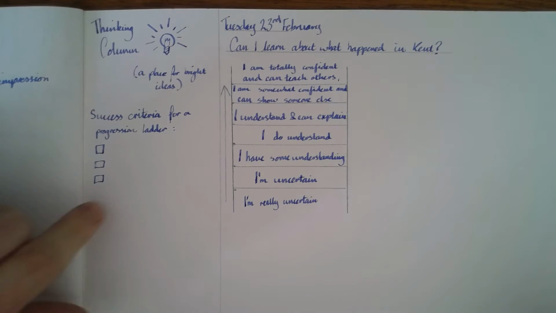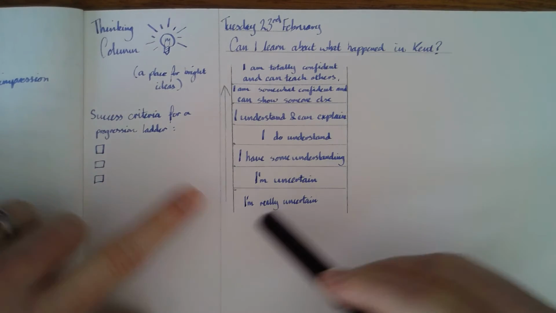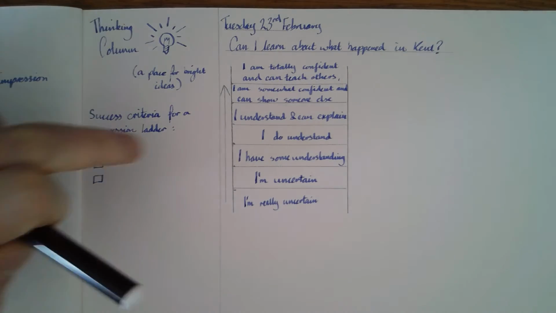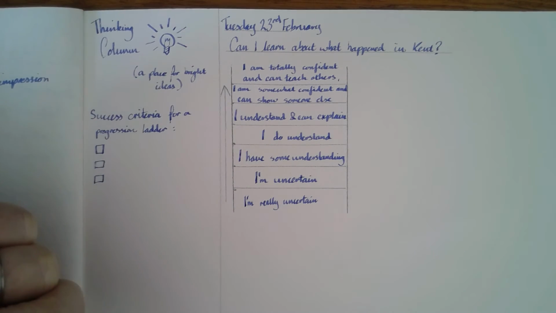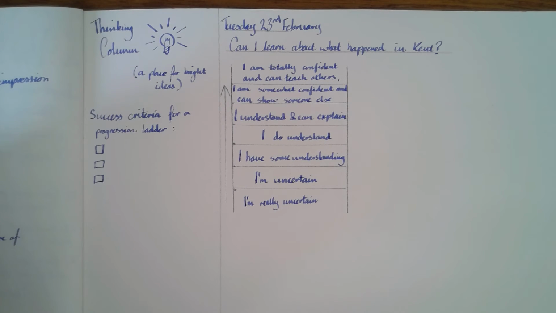Okay, so the last thing we are going to have a look at here is our success criteria for our progression ladder. I think, first of all, in terms of the creation of it, we need to make sure that we're thinking about having a neatly drawn metacognitive tool using a ruler, with horizontal, parallel, and vertical lines as well. Okay.